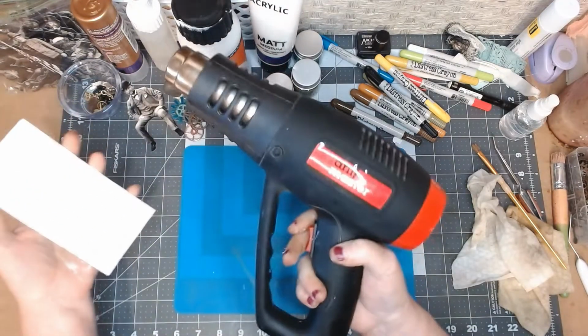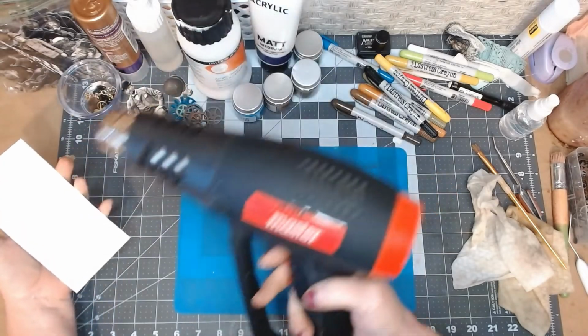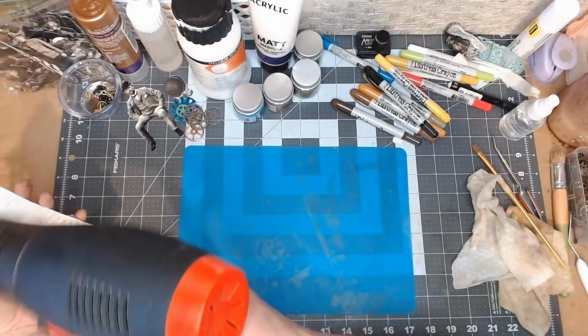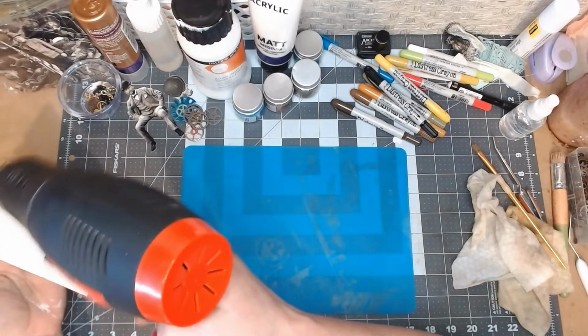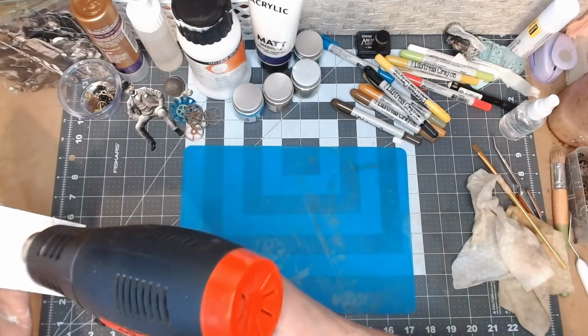Like I said, this is my husband's big old heat gun. My little heat gun broke on me a good while ago, so I went to his shop and took his. But anyway, just make sure you don't bubble your gesso. Just zap it enough to get it dry. That's all you need. And you can tell when it's dry, it won't be shiny anymore.